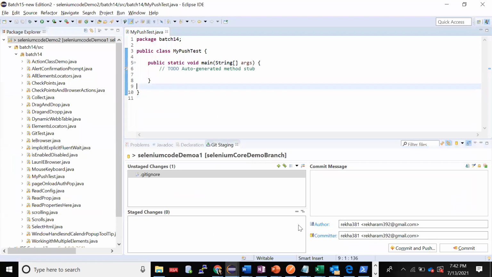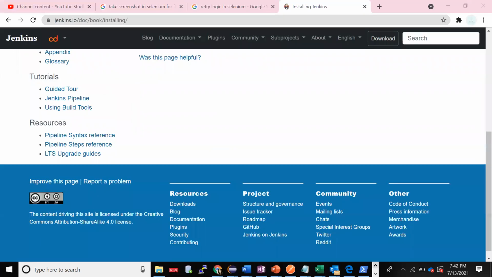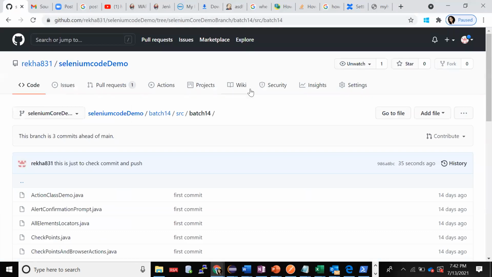That's all about Git. If you know that much, that's more than sufficient. If you want to know more, you can explore, and I can help you out if you really want. Once you have a very good grip on testing, or once you explore in future, you can create your own Git account and keep your code there. But as of now, this much is more than sufficient for up to 4 years of experience.